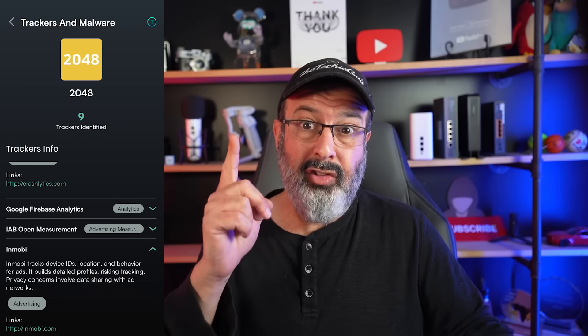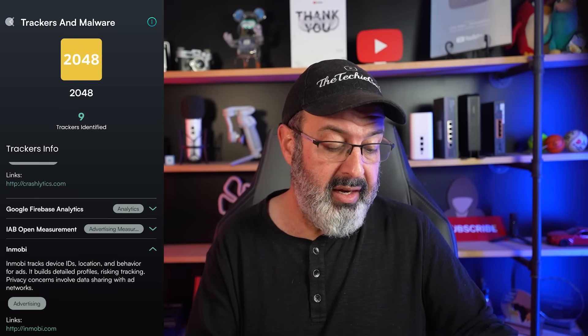Going through the list there are things like Crashlytics — bug-reporting companies. You'd think that makes sense: a company wants to know if their app crashes. But number one, give me the option to report the crash — make it my choice. Number two, why does it keep running continuously if the app is working fine? And number three, the most concerning: what information is it actually sending? Why is there no transparency about that?